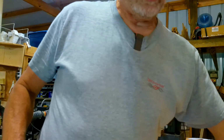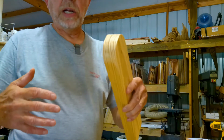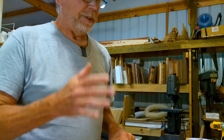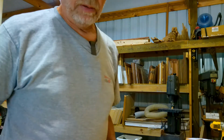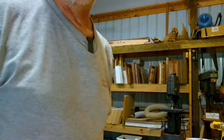Otherwise, we could have gone in here and simply measured our 13 inches and cut this at 29 degrees and set it on there, and that probably would be fine. But I do like the idea of having it exactly 12 inches off the table so it meets the specs. So I think that's a little bit more accurate than just going by the plans on this. So we'll go ahead and do the other one, and we'll go to the next step.